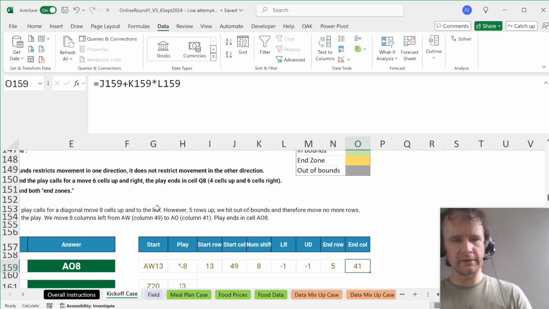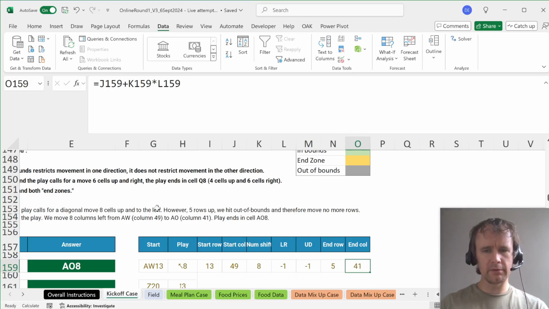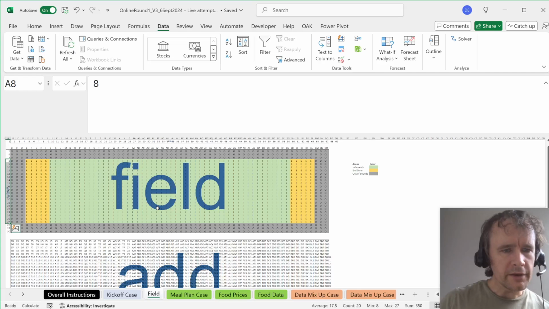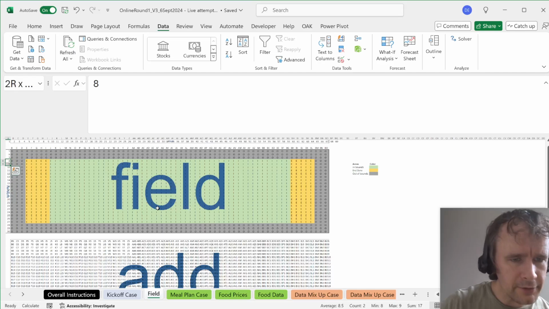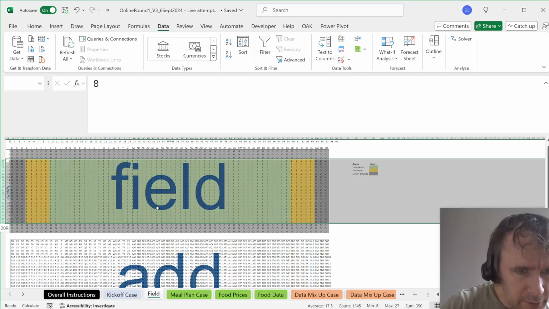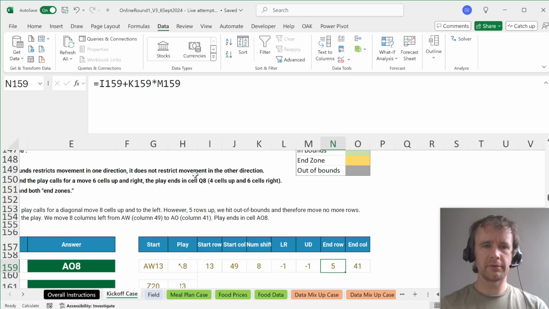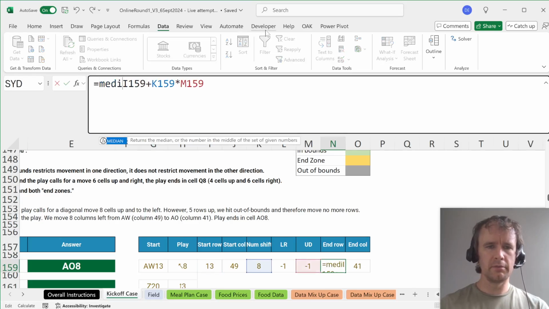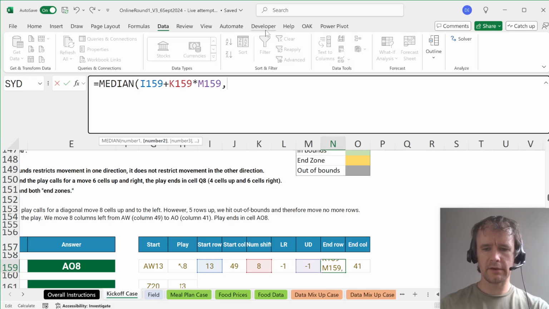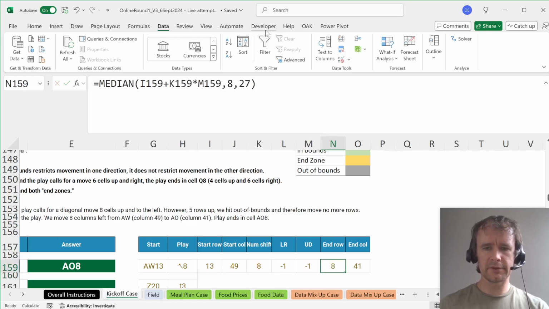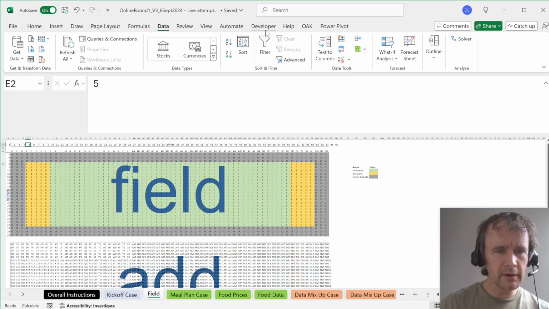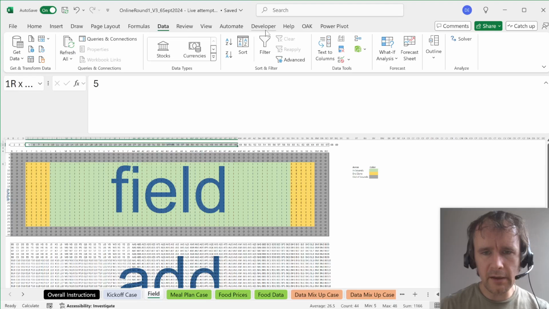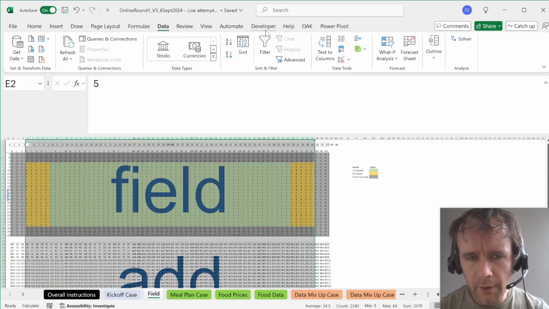And then we're saying this is out of bounds. Yes, because you can't go above row 8. So then the row has to be between 8 and 27. So I'm just going to make this median of that and 8 and 27. It's just a handy way to lock something between two ranges. And here has to be between 5 and 64.